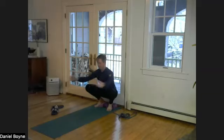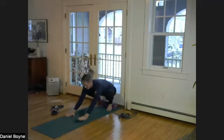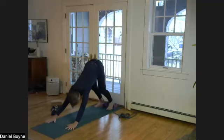Maybe I take the palms together and create some attenuation between the inner knees and the elbows. And once again, I can feel the fascia between the shoulder blades being attenuated, just like when we grab the mat and try to pull it apart. So I promise the mid-back. I also promise the quads. Okay, so now we can walk the hands forward and come back up to downward dog.